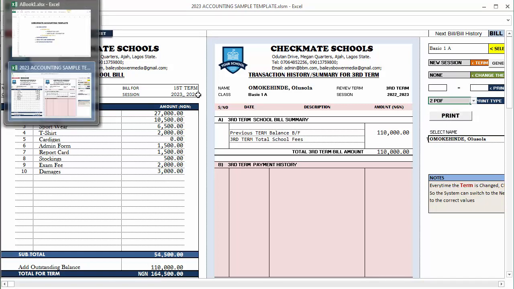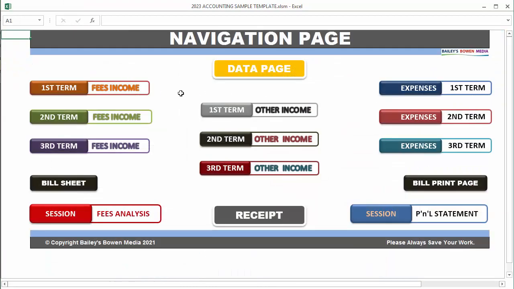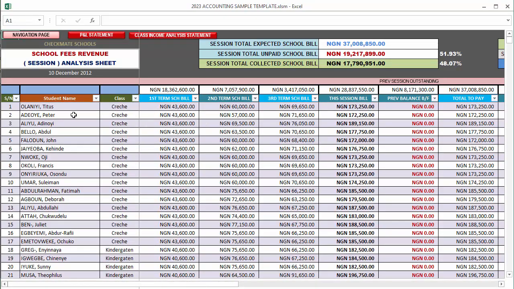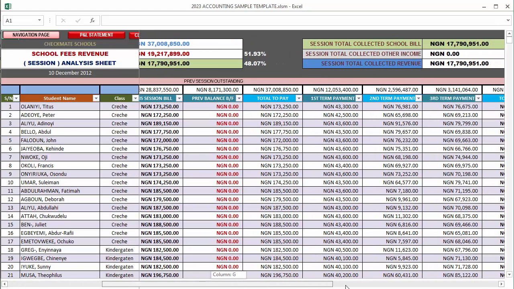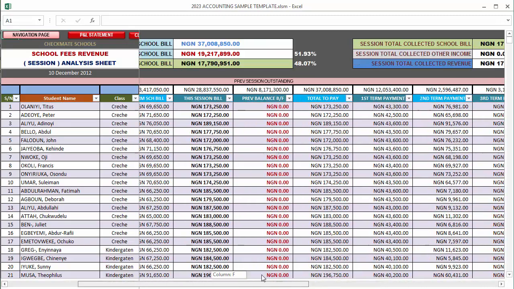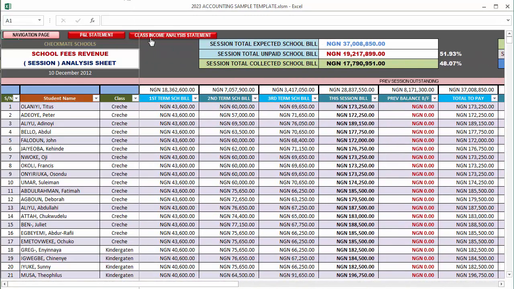Another feature that's been added to this is the class by class analysis. So we'll have session by session analysis of the entire school, term by term. This is also in the previous version. Now in the updated version, we have this new button called class income analysis.